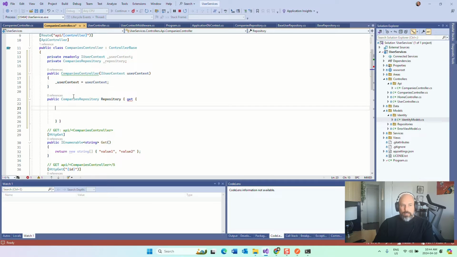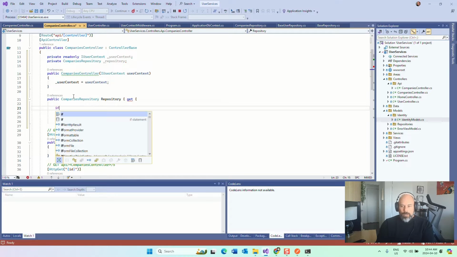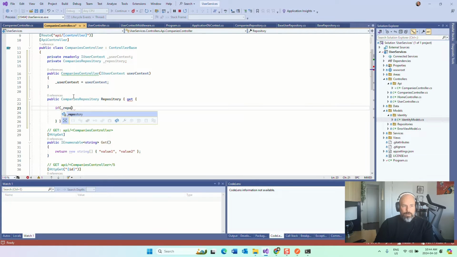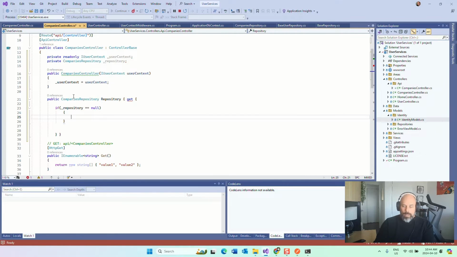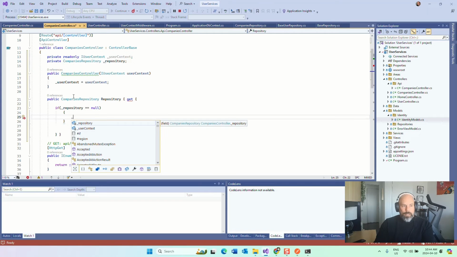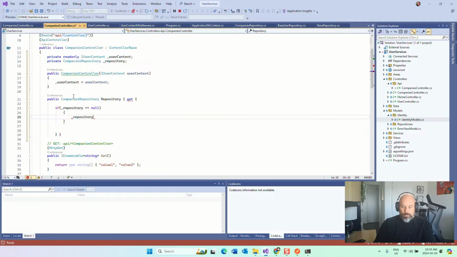So in this case, we want to do: if repository equals null, in other words, it hasn't been used yet, we are going to get the repository from the user context. So user context.companies. And of course, you may recall as well that we built that nice little repository feature.